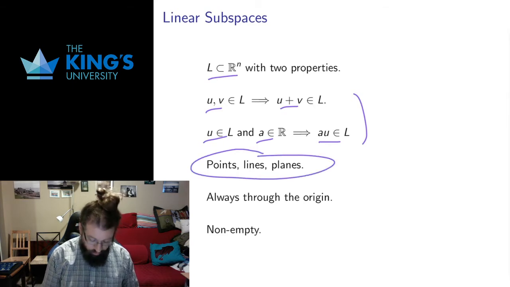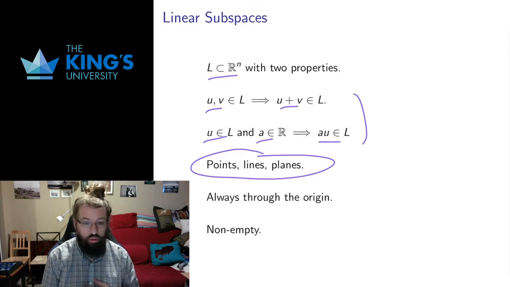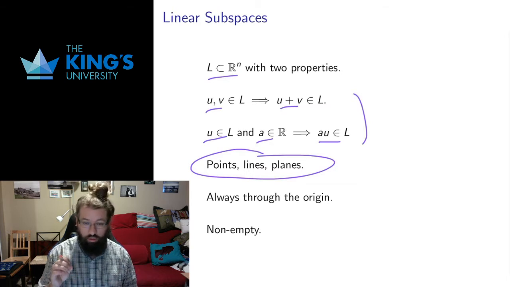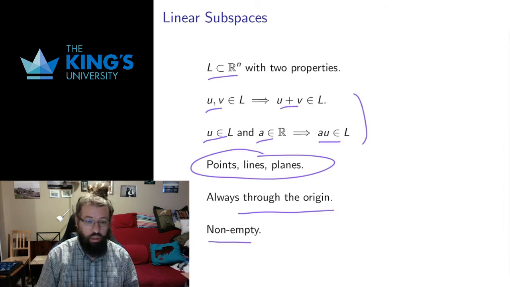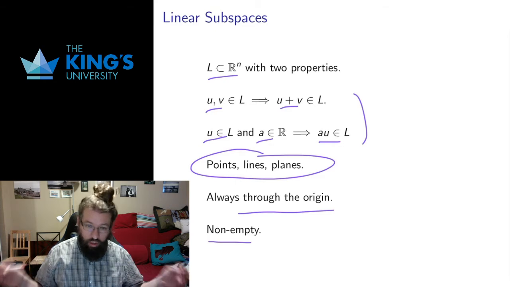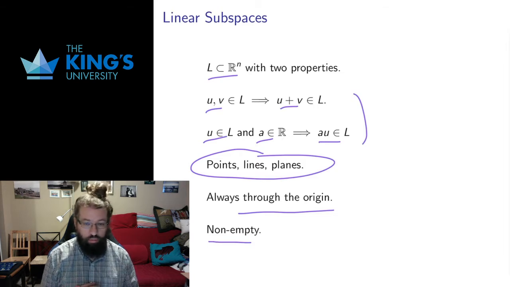The types of things that have this property: at least the origin is a linear subspace. We can think of lines through the origin as linear subspaces, and planes through the origin as linear subspaces. In higher dimensions we have higher dimensional analogs. Geometrically, these are things that go through the origin, are non-empty, include at least one point, and are flat, extending infinitely in some direction — like a line, a plane, or a three-dimensional space within a four or five-dimensional ambient space.